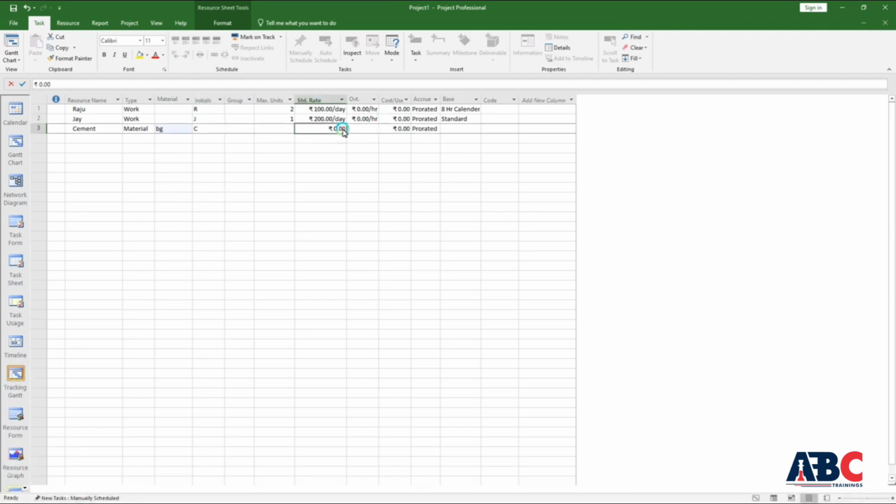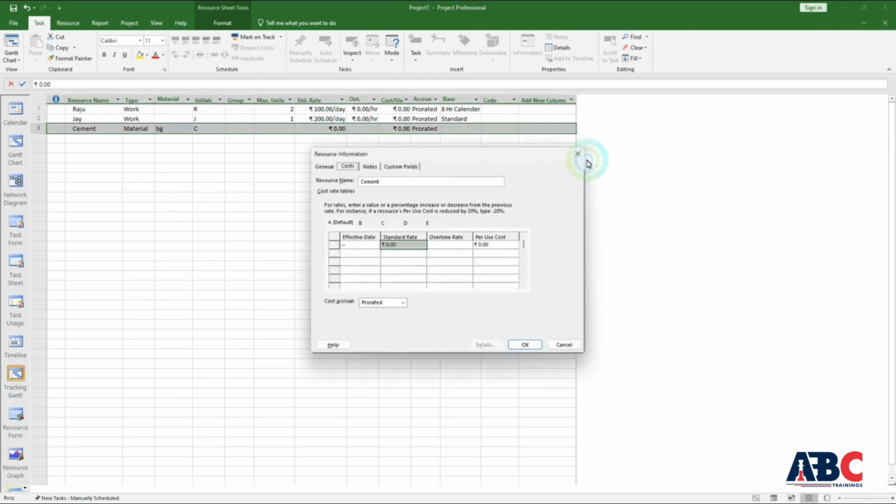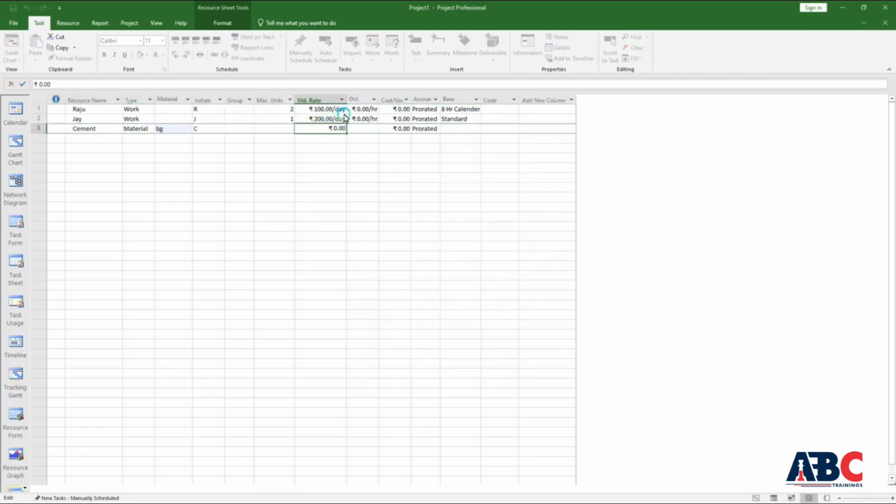After that, in the rate column you simply input the rate, like rupees 450 or rupees 500, whatever the rate is for a cement bag. You can add it in the list. In the same way, you can create multiple materials, multiple works and tasks in the list.